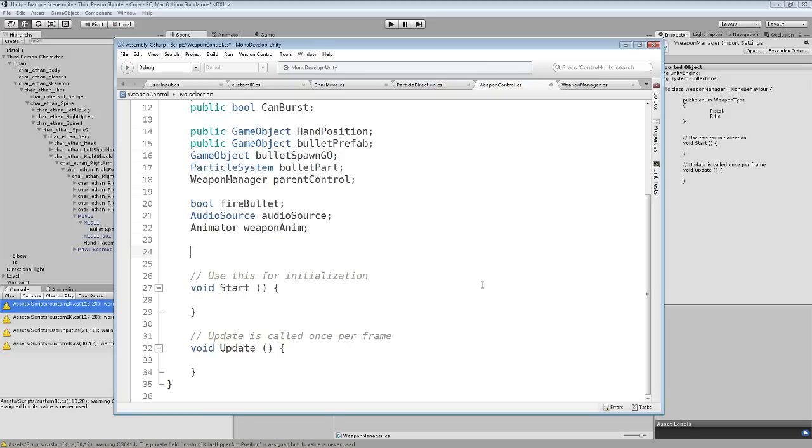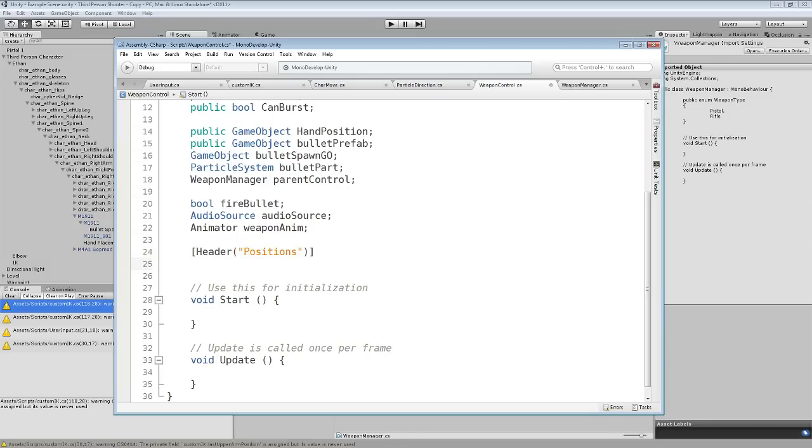So now we need something that will help us determine which position the weapon should have if the player has equipped it, or if it's not, where the position of the holster will be for our gun. By the way, let's just add a header over here so that we don't confuse ourselves.